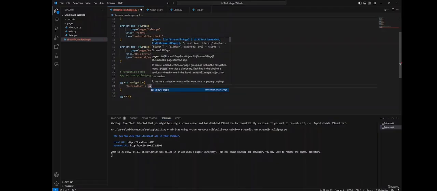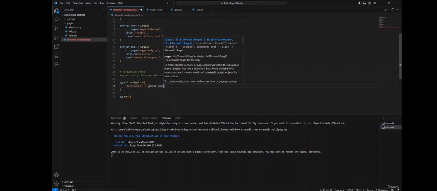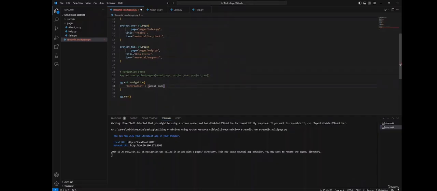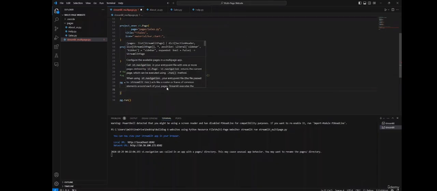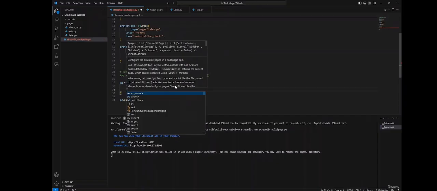So let's type about_page, and after writing this, let's put a comma and click on enter. And now I am going to create my second dictionary.